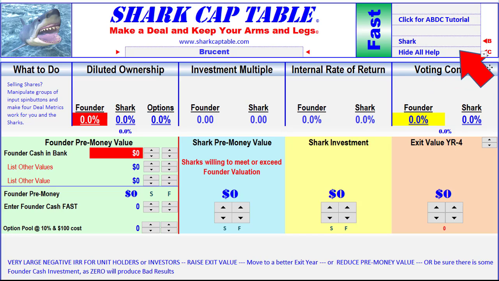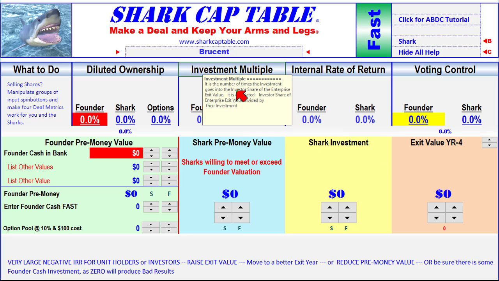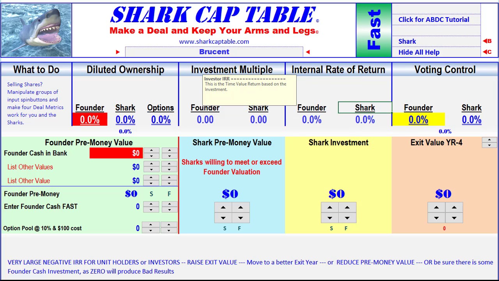And if you click on this drop down, you can actually get a lot of help. You also can click on almost every heading and you will get all kinds of help that pops up. For example, here's one right here. I moved this off to the side so that we wouldn't see it. And if you click here, you'll see a whole bunch of these, including Founder and Shark. So I'm going to put it off to the side here. Now let's go make a deal.